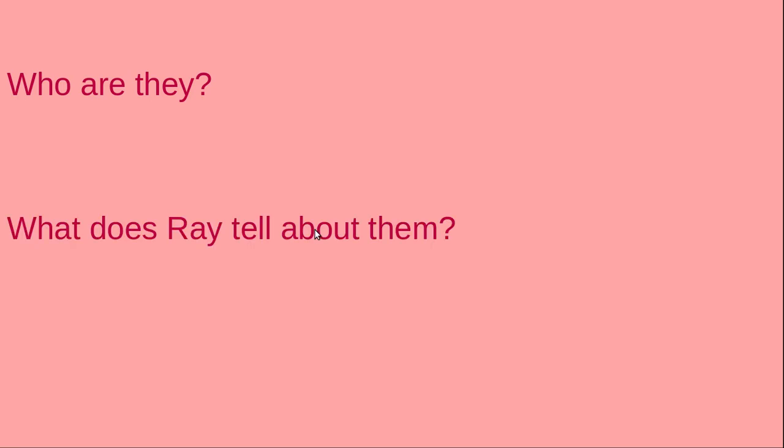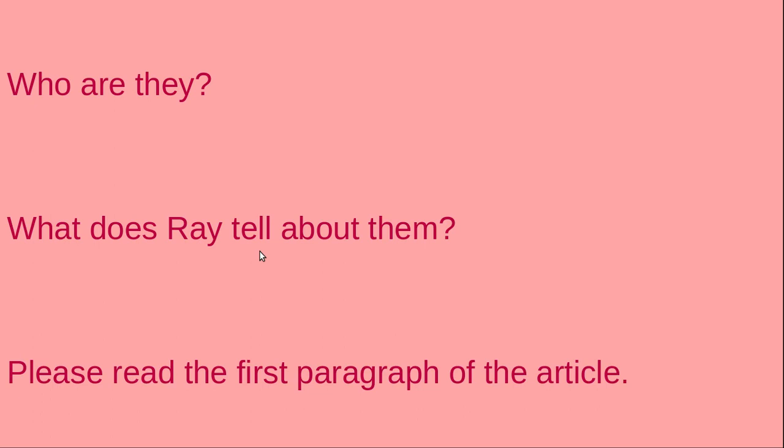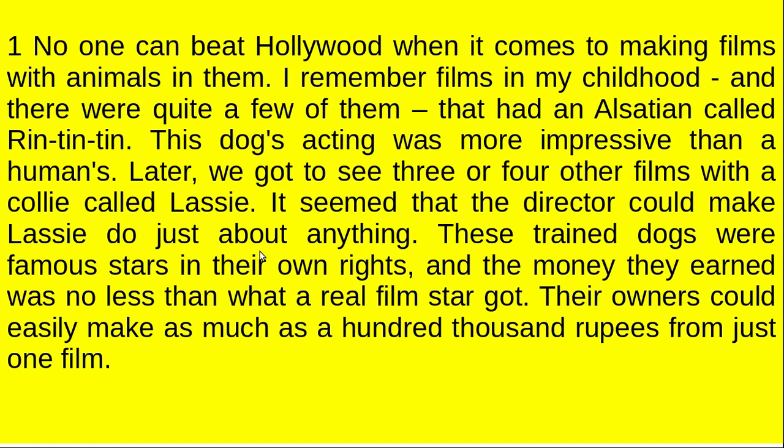Okay, yes. I think you might have seen where it ended, but we are considering one part. Let us see that. Who are they? Who are those dogs? You might have heard their names. Do you remember? What does the text tell about them? Now let us read the first paragraph of the article. That will be clear, right?